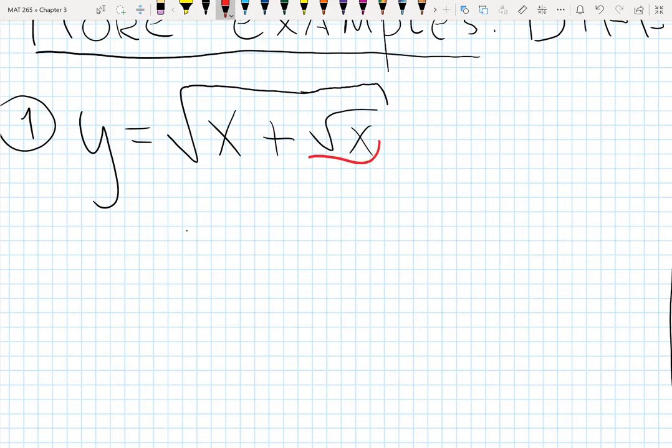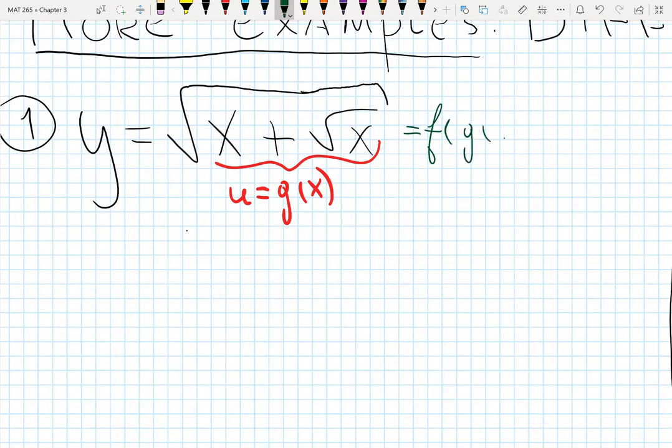Yes, exactly. This guy is your inner function. I call it g of x. At some point, I'll start calling it u, because when we learn integration, we're going to have u substitution. It's just convenient, u. So I will slowly be introducing this u notation. Then all of this is just a function f at g of x. And this is your nesting idea. g of x is inside of f. But what is your f? f is the square root, exactly, of g of x.